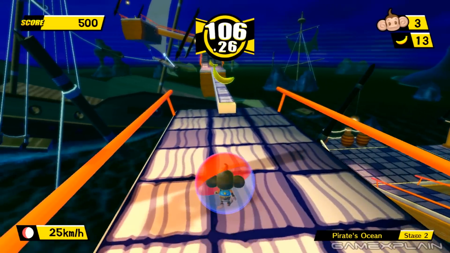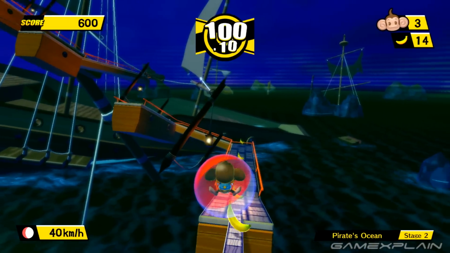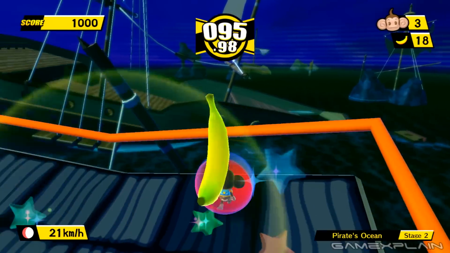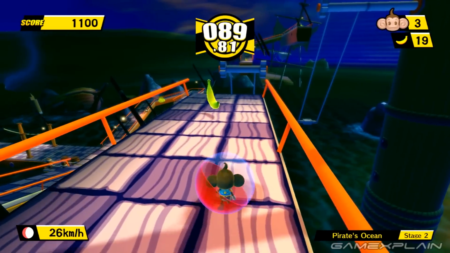gets rid of the point of Monkey Ball. Monkey Ball's about momentum and physics. And when you can just, like, correct your movement like that, and also, sort of save yourself. Like, if I'm going too fast, I can just go like, whoop, let's slow down. Which makes Monkey Ball a lot easier.